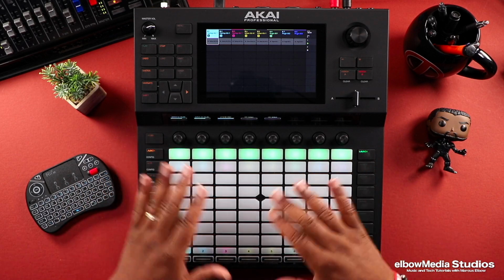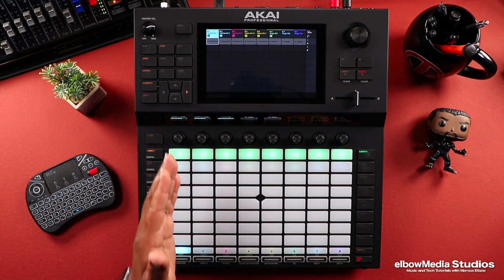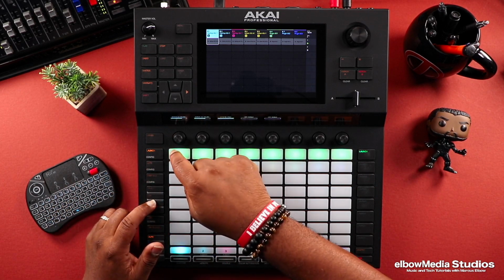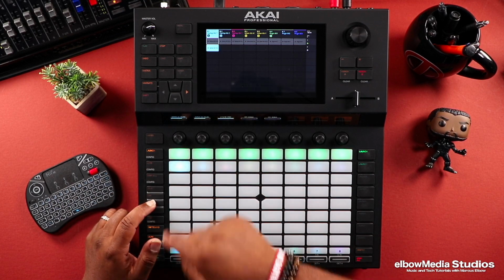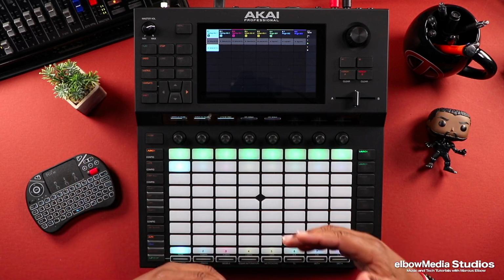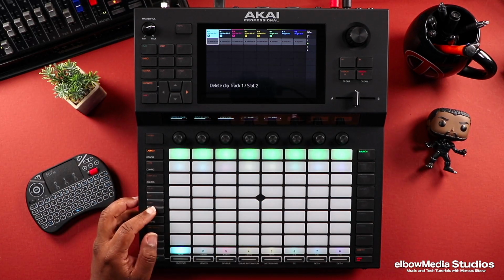Okay. So there are a few different ways you can do this. On track one, lane one, you can actually hold down copy, hit the first track, and then hit the second one, and you can go through and copy each one that way. But there's a quicker way to do that. If you want to delete that clip, all you have to do is hold down delete and hit that clip.